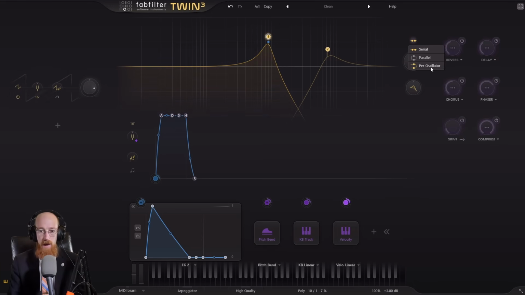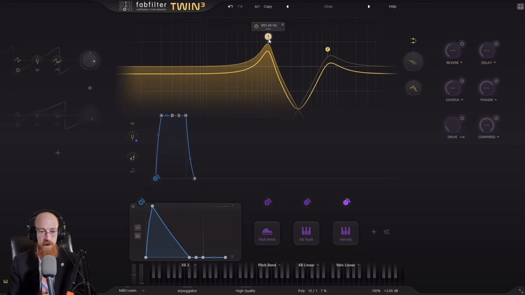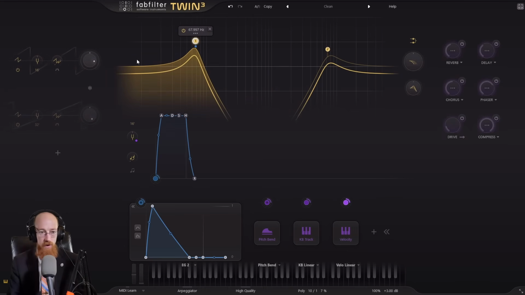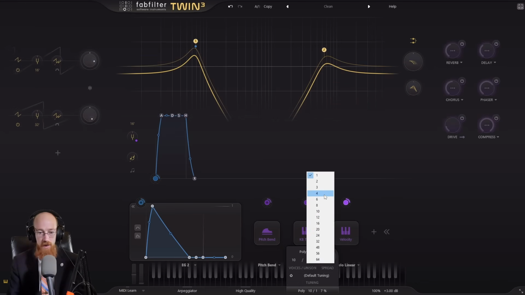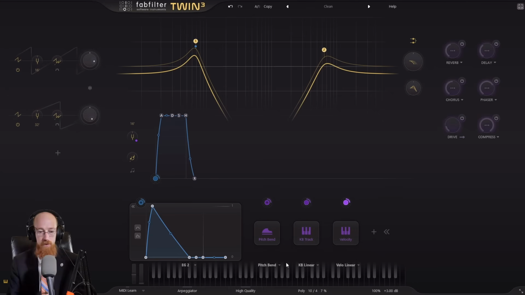And then we have a per oscillator. So if we have another oscillator, now oscillator 1 will go to 1, oscillator 2 will go to 2. And keep in mind how our settings down here could affect this. So we could, for example, give each oscillator 4 voices. We could spread them out. And then the first 4 is going to go here from oscillator 1. Second 4 is going to go here from oscillator 2.